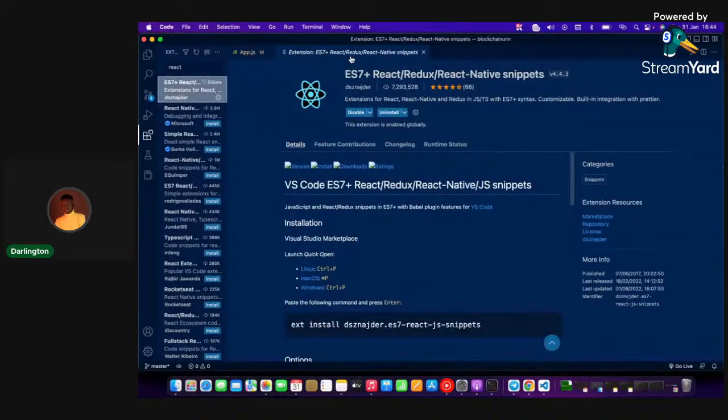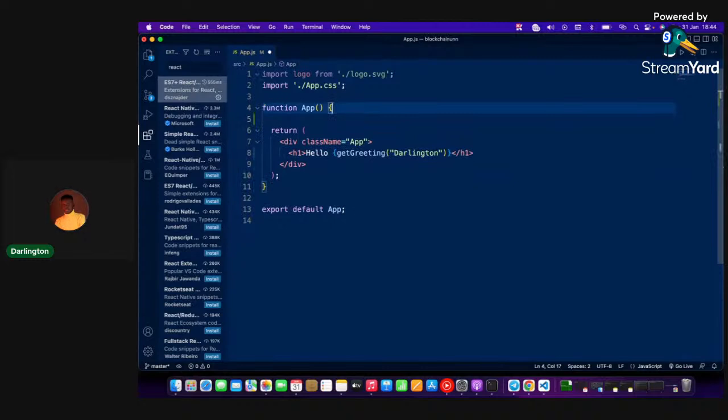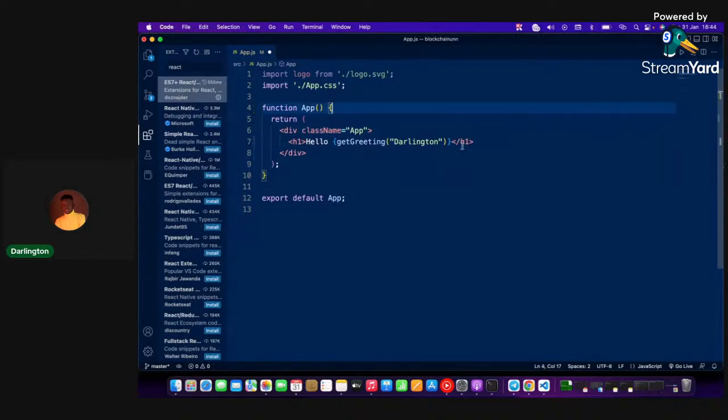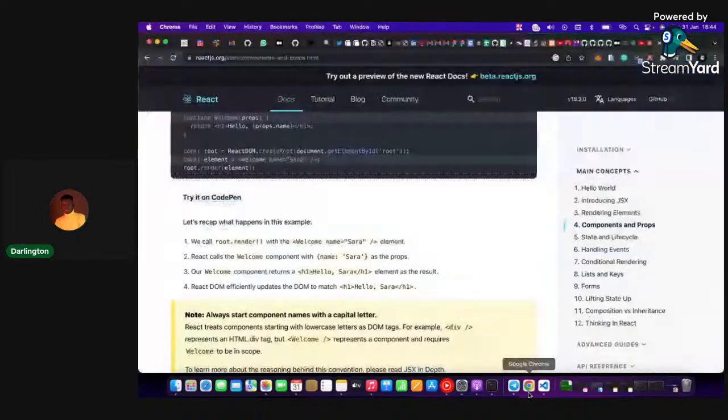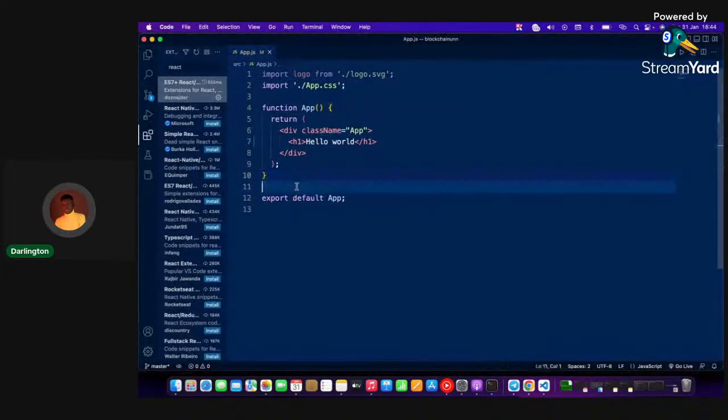So, for example, I'm going to do something. Let's say I want to create a new component, right? Let's clear some of the stuff we've done and take this back to just a simple hello world, right? Let me confirm that's it. Yeah, hello world. So after getting that in, just search for ES7 plus React and the rest and get it installed. Once you do that, I'm going to show you something.